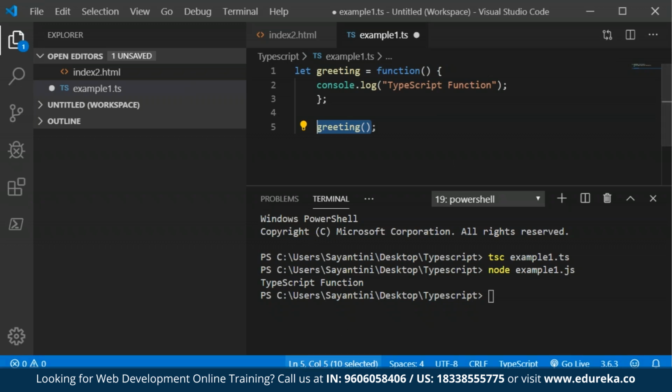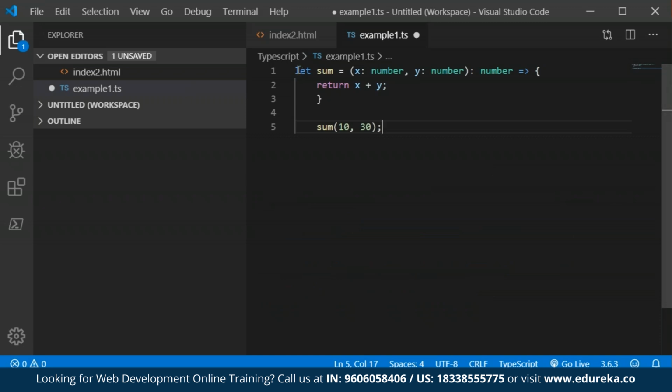Next we have the arrow function. Fat arrow notations are used for anonymous functions, that is for function expressions. They are also called lambda functions in other languages. So here is an example for our arrow function. Using the fat arrow drops the need to use the function keyword. Parameters are passed in the round brackets and the function expression is enclosed within the curly brackets here. So when we run this code, we should get the value as 10 plus 30, that is, it should give us the value to be 40 here. So this was the arrow function.